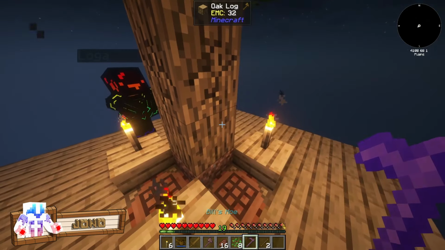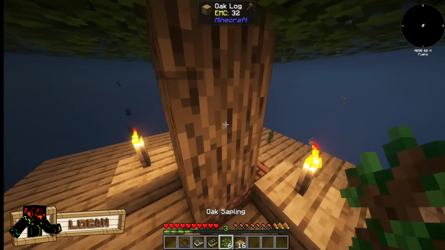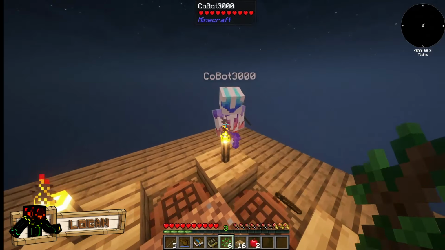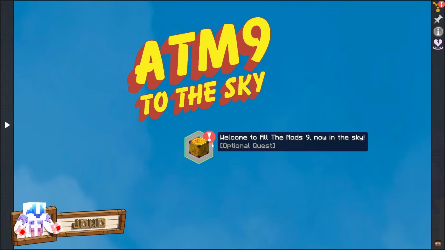So, we can't just sit here making wood all the time. Let's figure out... So, there's quests in this game, right? We're going to have to make... So if you follow the quest guide... Okay, let's have a look at the quest guide. All the Mods 9 to the Sky.